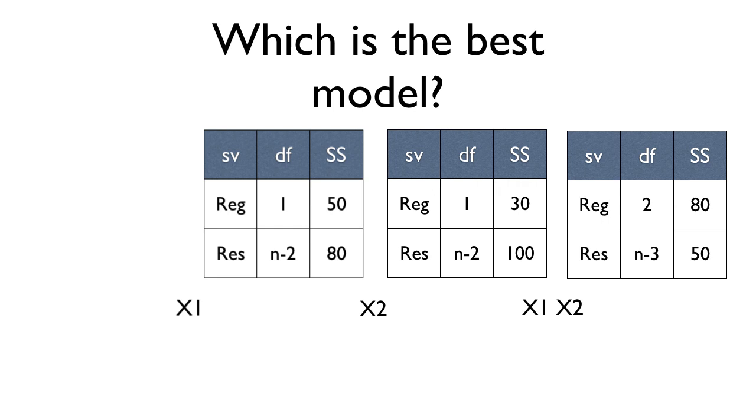Gotcha. How much unique variance do you need for it to be considered a good model? That's a question that there really is no answer for. That's the thing, because the whole model is always going to explain a significant amount of variance. If it doesn't, I don't know what the hell you're measuring.